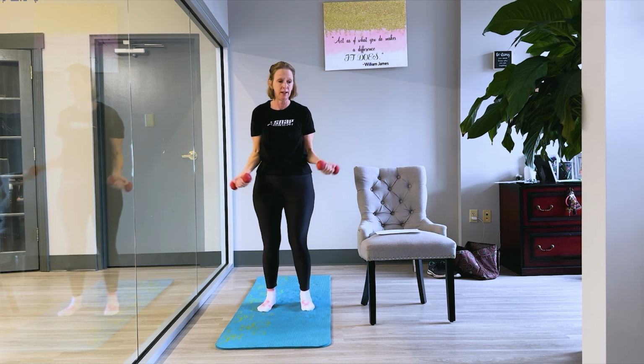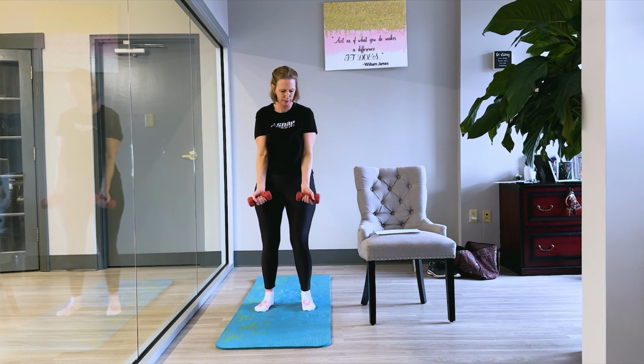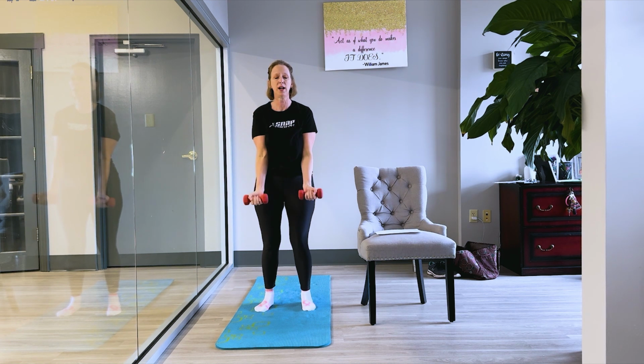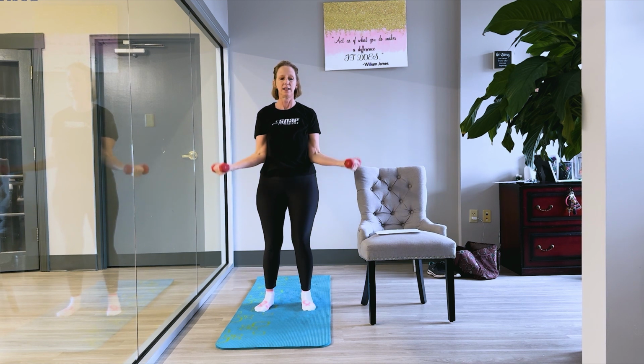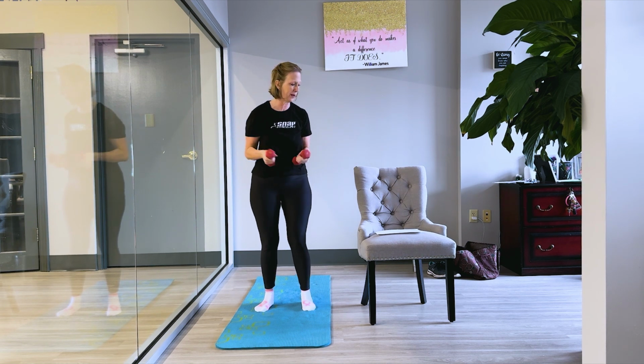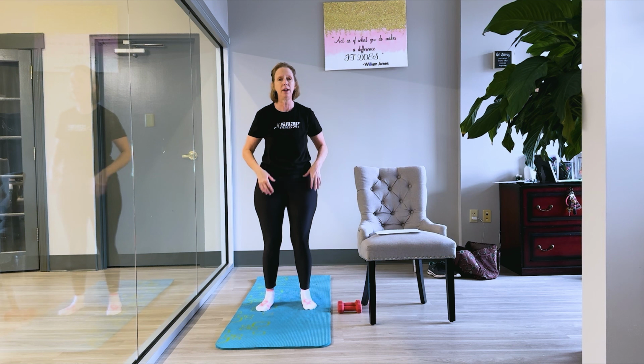Okay, we've got to do the biceps, right? Some people like to do them out. I prefer to do them straight in front, kind of tuck my elbows in, keep my elbows straight. 1, and again, if you want to go one at a time, that's fine too. 3, 4, 5, if you want to switch it up, kind of go out. 6, 7, 8, you can come back in. 9, and 10. So you can stay right here and do all 10. You can slowly go out, or you can even start out and go this way, whichever one that you want, okay? And again, if you need to, take a pause, do another rep, add a little bit more weight.